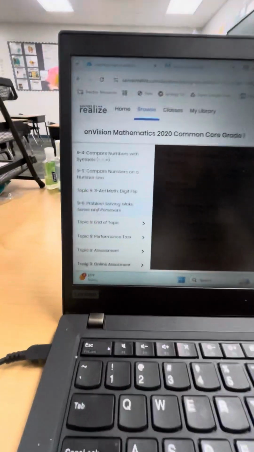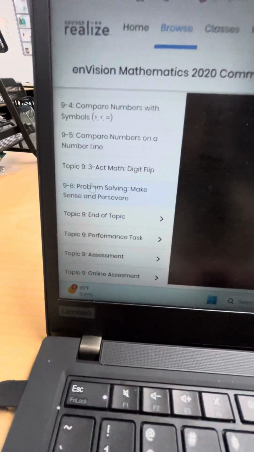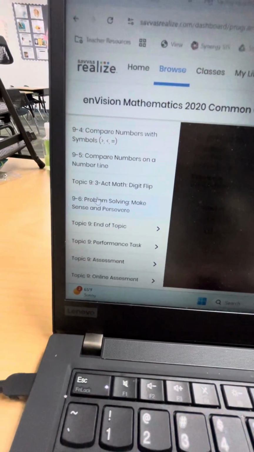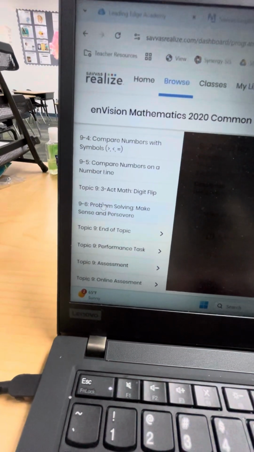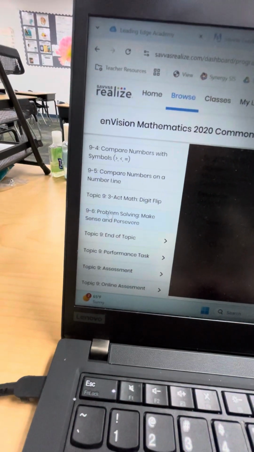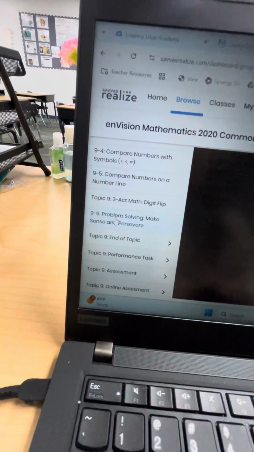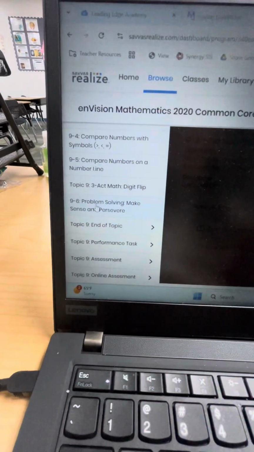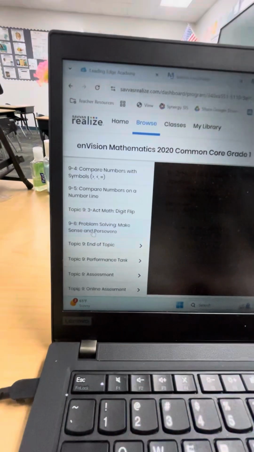So after you finish lesson 9-6, you would spend a couple days in the workbook only. That means no videos or anything, they'd be working in there. Up to you. I'll usually have them use one of those workbook pages as homework, but you'll see what homework I put in the plan book. But again, you can do it however you would like.